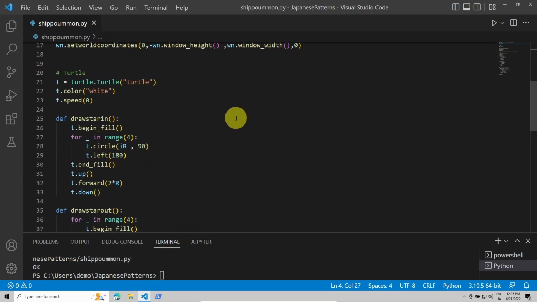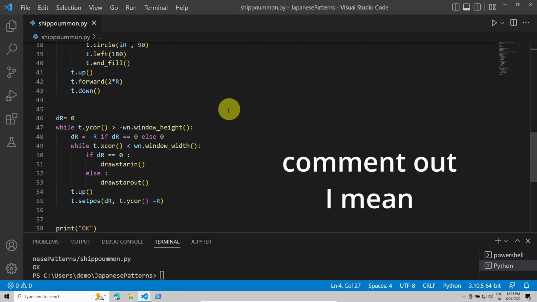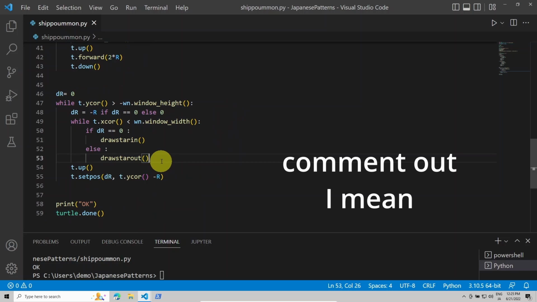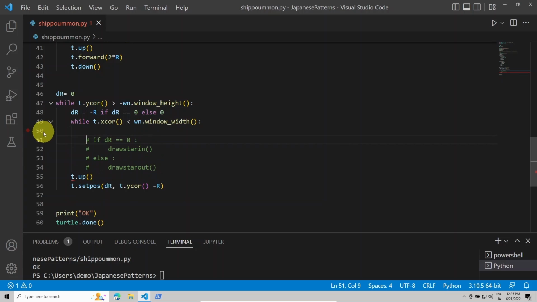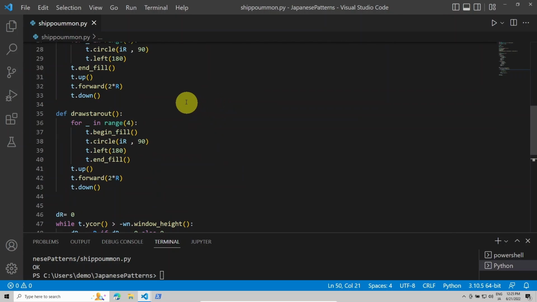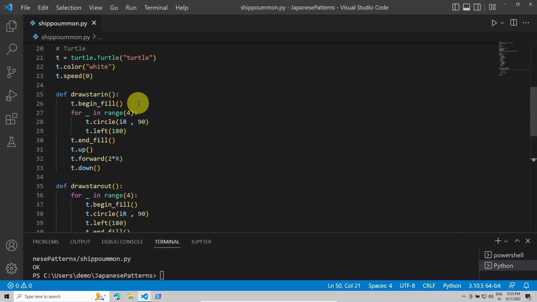Import. I'm just gonna comment this. You know, you can do whatever you want, but I'm just gonna comment it. And I will just add in draw in a color every time it loops.